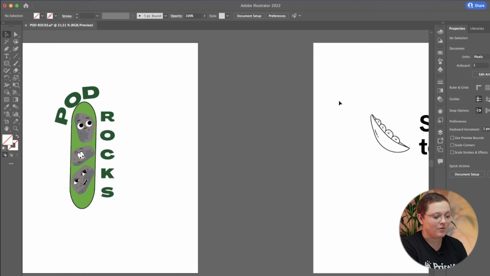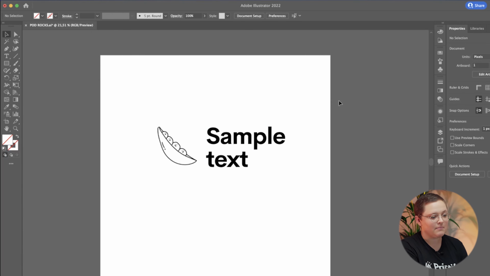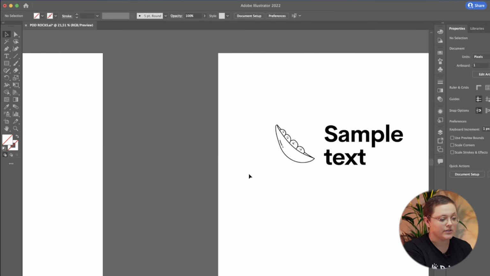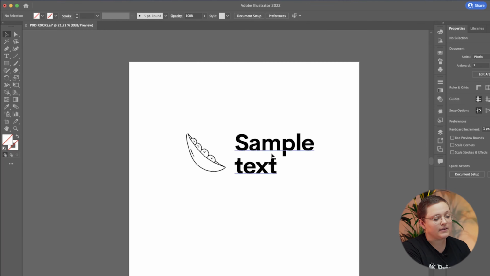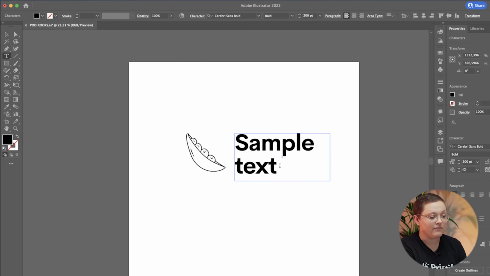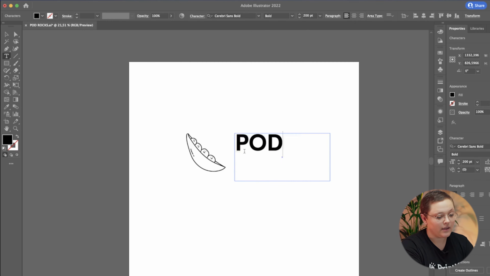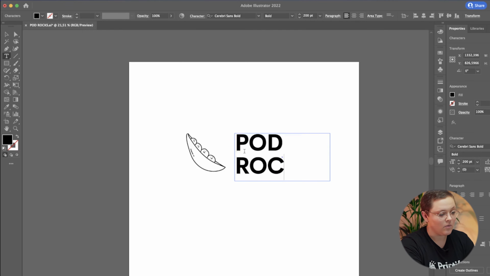First thing I'm going to do, or that you'll notice in my sketch over here, is I broke up your text into 2 lines. This is because we had some competing elements over here between your text and your illustration. And I think that by splitting it up into 2 lines, putting it on an even plane, and left aligning everything, you'll have better readability. So let's go ahead and import the text that you wanted, POD rocks. Yeah, and I can see that it already looks so much better. It's much cleaner, it's much more simple.